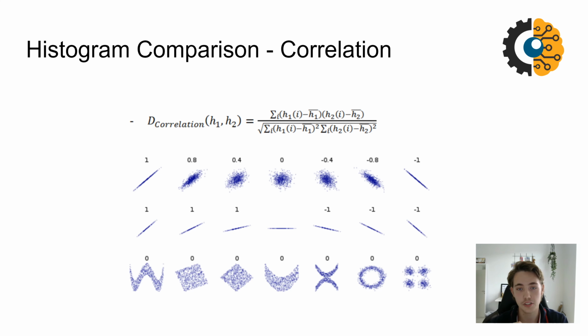So this is just to give a fast overview of correlation, what it is, and it's just how well some data matches other data. And we can see down here, if we have a correlation of 1, then it is a pretty tight line, all the data points are on the same line, and we say we have a correlation of 1. And if the data is not correlated, they're just spread out, we have a correlation of 0. Or if all the data points are still close together but in the opposite direction, we have a correlation of -1.